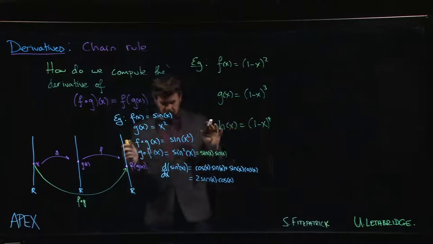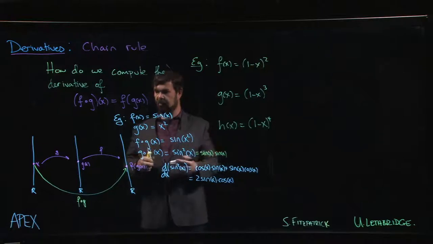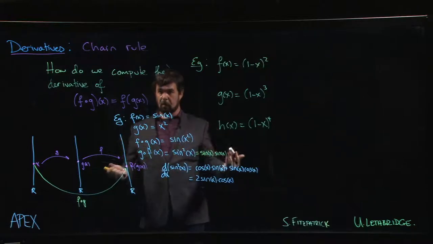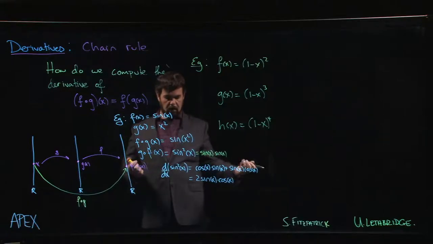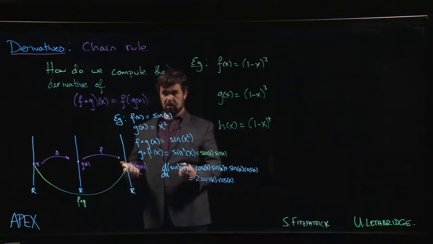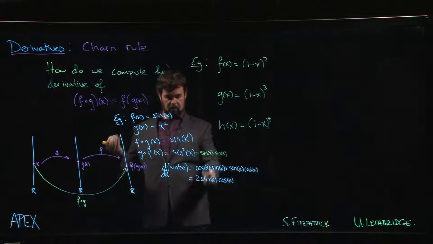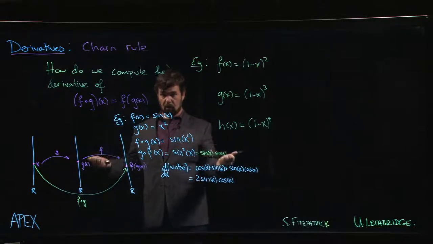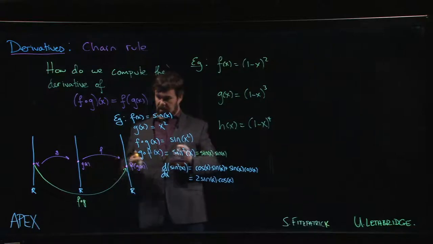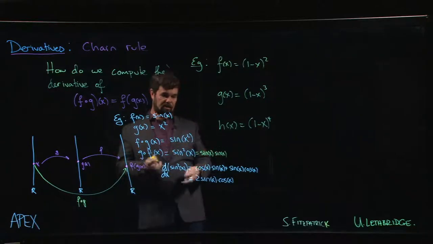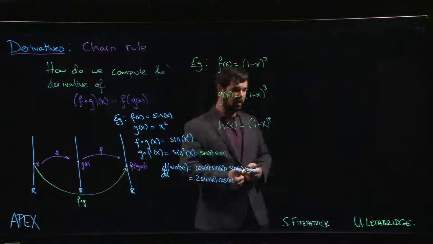All right. So it's certainly not as simple as something like the derivative of a composition being the composition of the derivatives, right? If that were true, our answer here would have been just 2 times cos x, but we have this sine in there. So something more complicated is going on. Here are a few more examples that we could look at to see if we can try and establish a pattern, see if we can figure out what's going on.